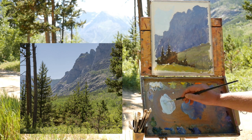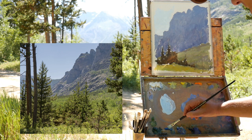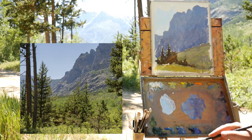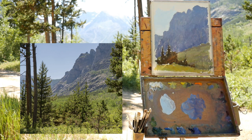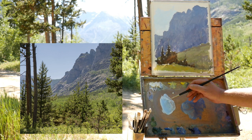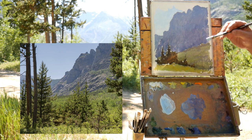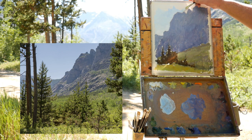Okay, so as we move up, you can see that I'm adding more cerulean to my color. And we're going to move into cobalt, because cobalt's even cooler and a little darker than cerulean. Cerulean's more green, so I want to get this cobalt in here as we move up to the zenith of the sky.